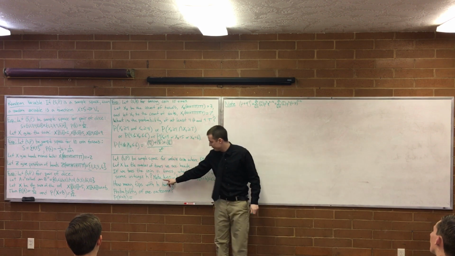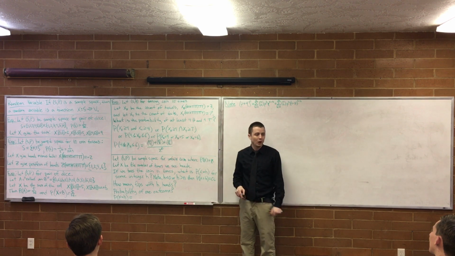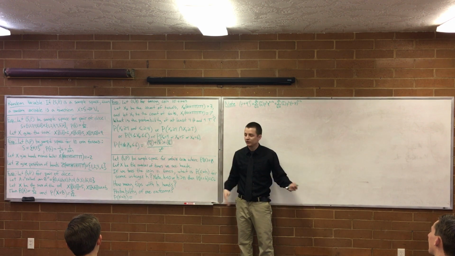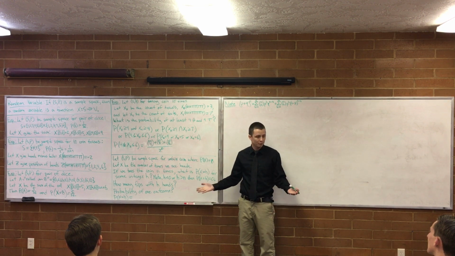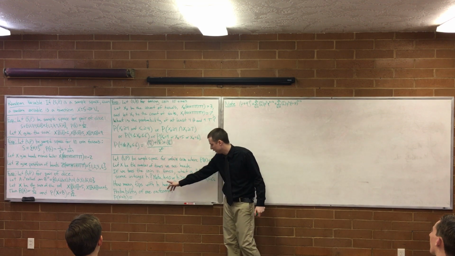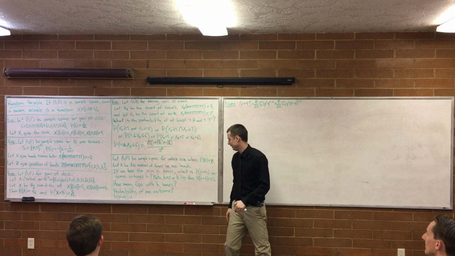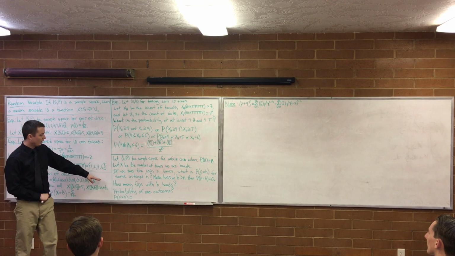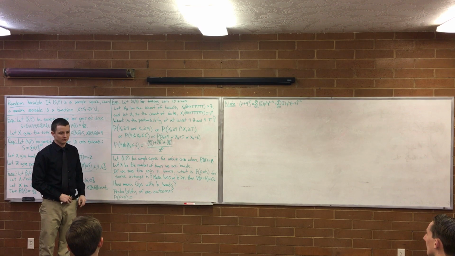Now, first off, if h is less than 0, or if h is greater than n, then the probability of getting that many heads is 0. The probability of me flipping 11 heads, if I only have 10 tosses, is 0. The probability of me flipping -2 heads is 0. So h has to be bounded between 0 and n. So, assuming h is bounded, how many flips with exactly h heads?